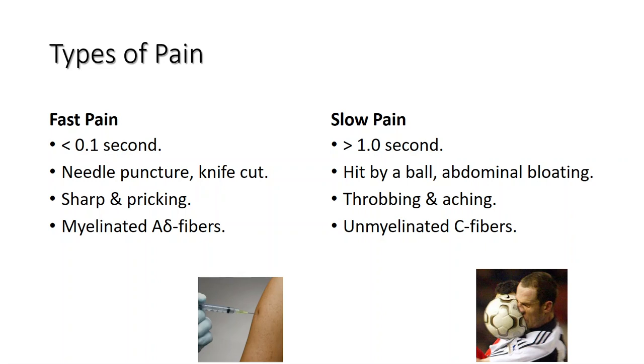You can perceive the difference in onset of these two types of pain best when you injure a body part that is far from the brain, because the conduction distance is long. When you stub your toe, for example, you first feel the sharp sensation of fast pain and then feel the slower aching sensation of the slow pain.